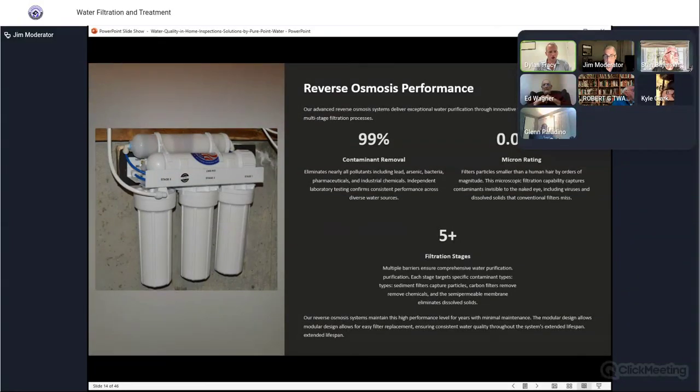So yeah, there's the image of an RO. It's lightweight. It's not going to lead to a huge water bill, and it reduces about 99%, it's actually rated to 99.9% of the contaminants, and has a 5-step process that each addresses a certain element of the water quality for a homeowner. And if someone is not interested in a carbon filter or a softener, an RO is a great step. It's like $1,000 to $1,200. Change the filters once a year, and it's super easy to install and can be a great solution for homeowners that just want to make sure that the water that they consume is of the highest quality.